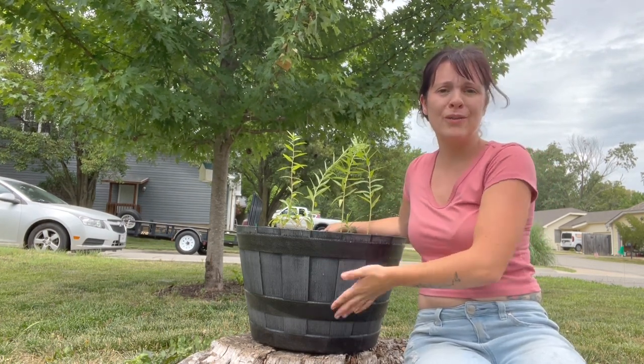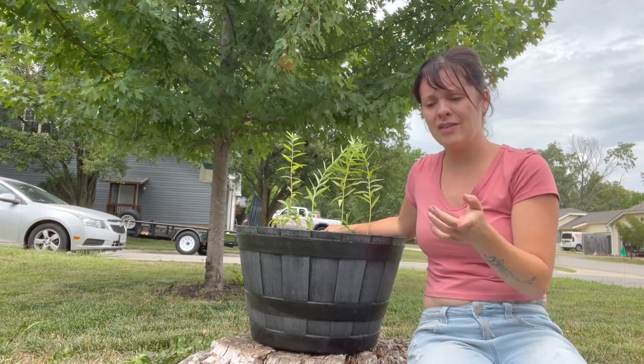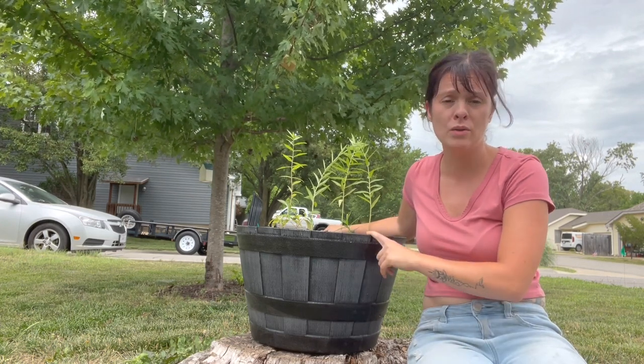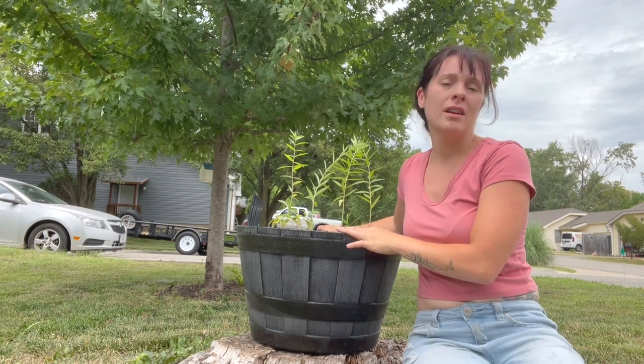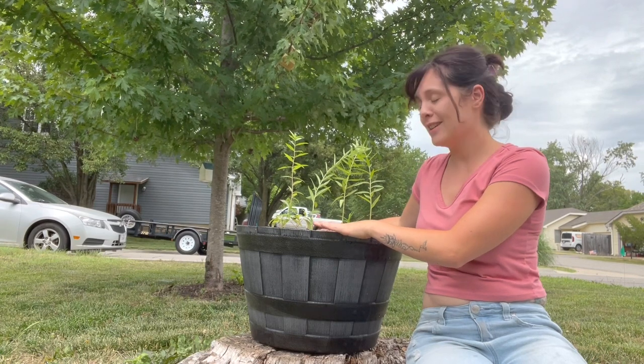I think it turned out beautiful. I love the barrel look actually. Besides, I actually prefer this now than the steel one that I was originally gonna do. And this was about $16 at Lowe's. A lot of things are like $20, $40. So I got this under $16. So I think this worked out really well. And I think it's super cute.